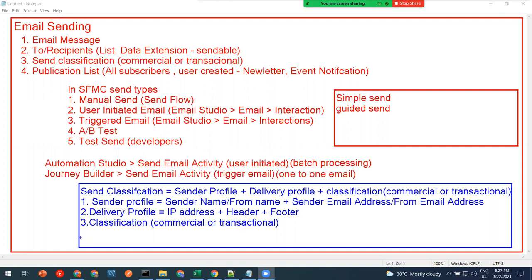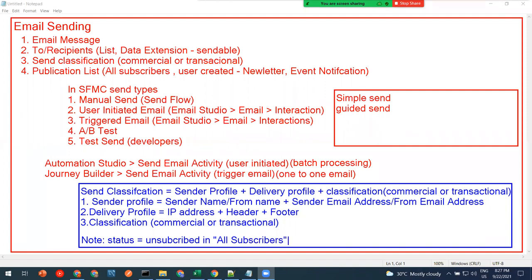Let me have it as a note. Status, if it is equal to unsubscribed in All Subscribers. Let's assume this one.